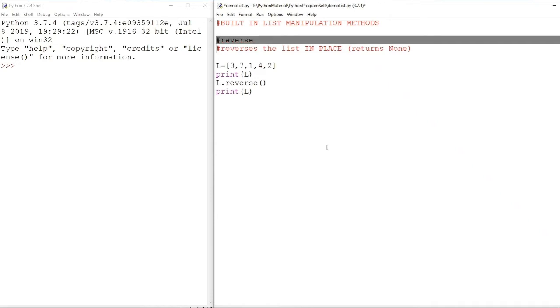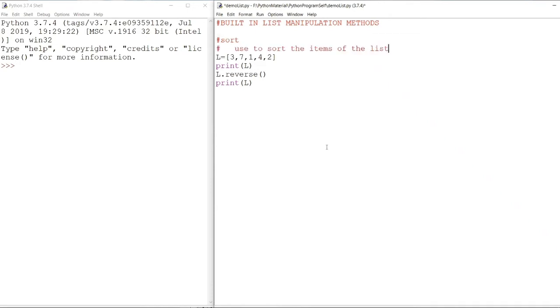Next, let us discuss method sort. This method is used to sort the items of the list. It will give the values in ascending order. Suppose we have a list 3, 7, 1, 4, 2 and I sort it.